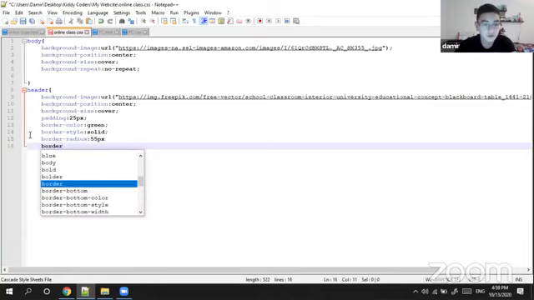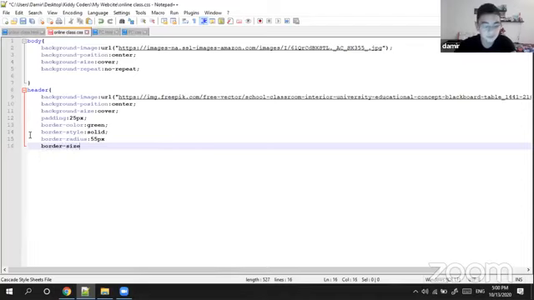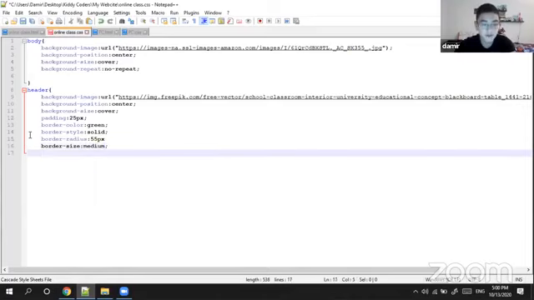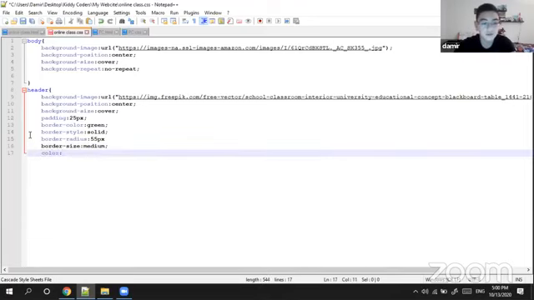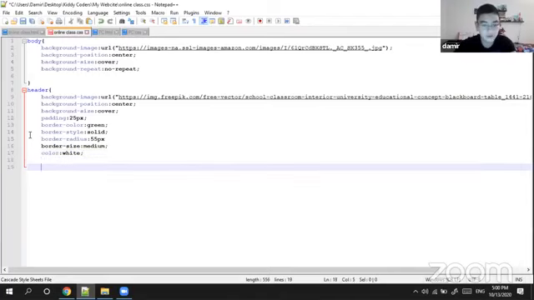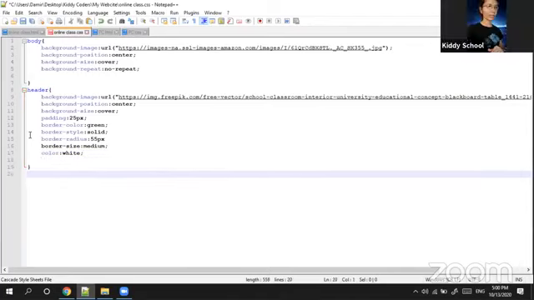Border size is going to be medium. And the final color, you can add any color you want, but I'll just go with simple white. And close it. Damir, can we try to run this code, the whole code already?